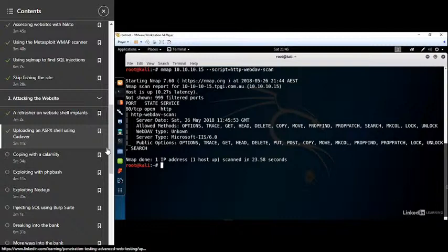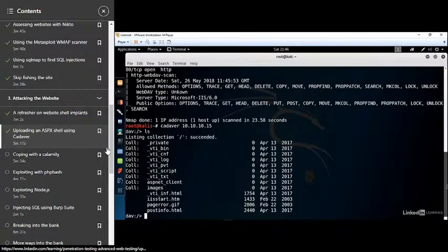Let's see what we can find using Cadaver. Okay, we get the DAV prompt, so we're in business. I'll run the ls command to see what's in the folder.